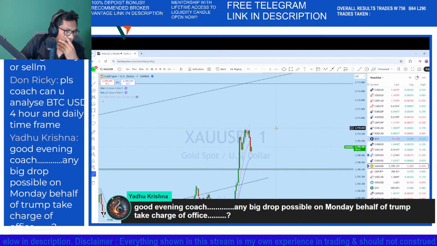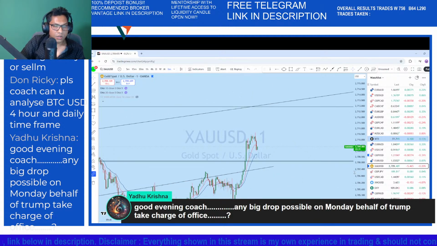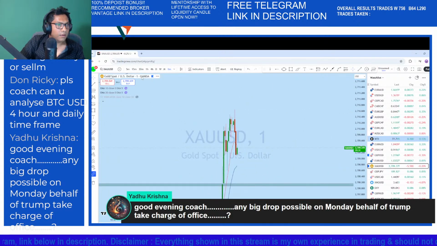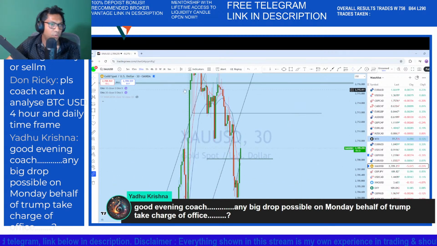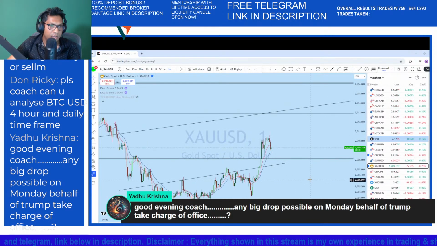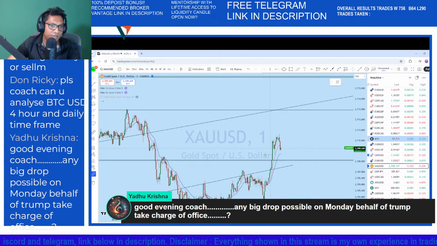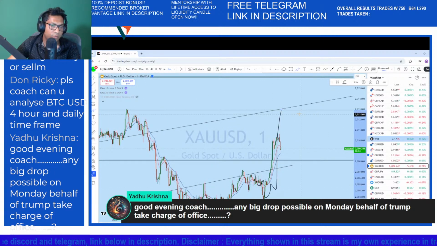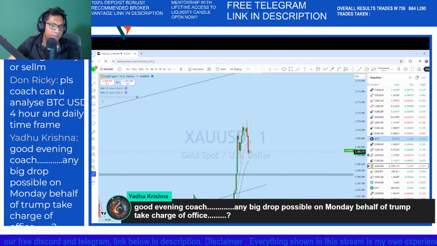Locally we can see the market is in a trend, and we will be waiting for a possible entry in the lower time frame. If you guys look, you can see with this inverted head and shoulder, a strong breakout, and expecting it to come back here to the support.